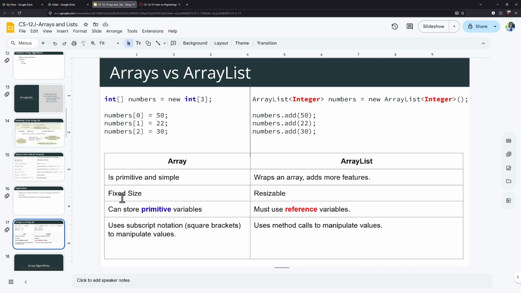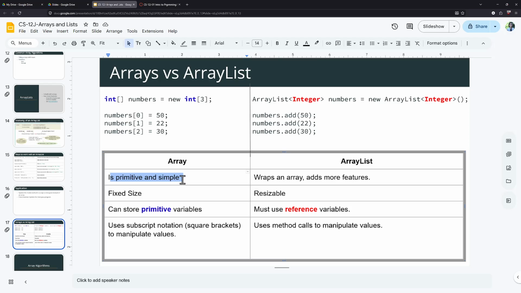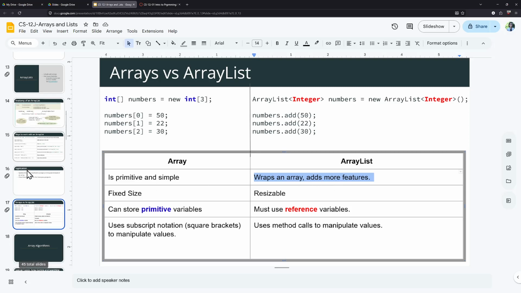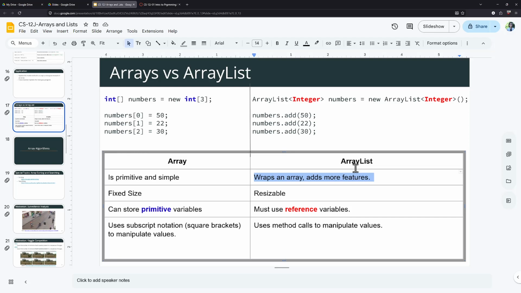All right. So a quick summary, once again. An array is primitive. It's pretty simple. It's a little easier to visualize, but there's some caveats to it. There's some limitations. It's not really flexible. So sometimes you might need to use an array list if you have a jagged table. Jagged means it's not like a rectangle or a square. Some rows could be different sizes. So if you wanted a little more flexibility, an array list would be a little more useful.